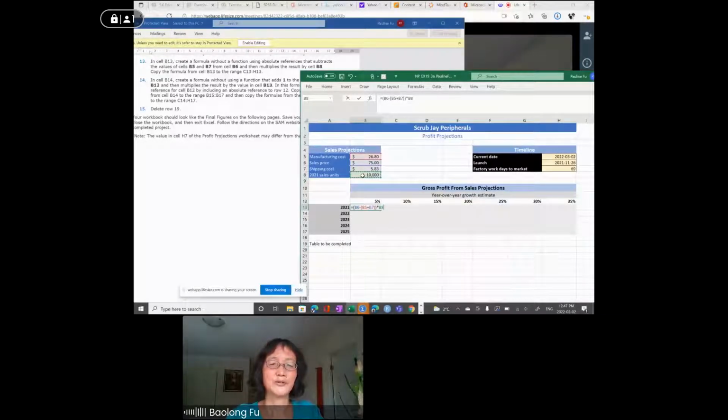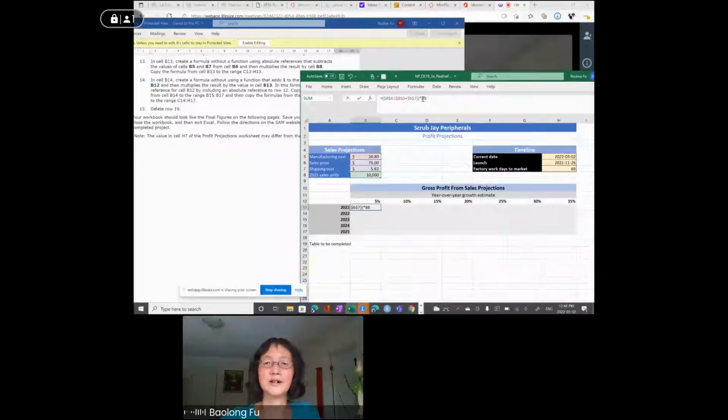So we are asked to use absolute reference, okay. After I press enter, I need to modify this formula. All these values will become absolute cell references. So $B$6, $B$5, $B$7, $B$7.